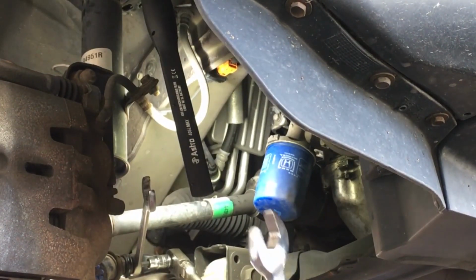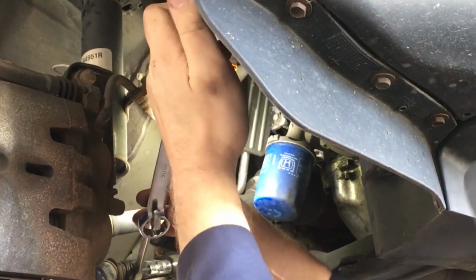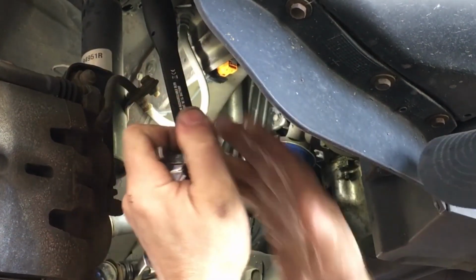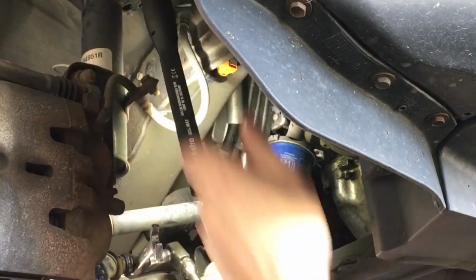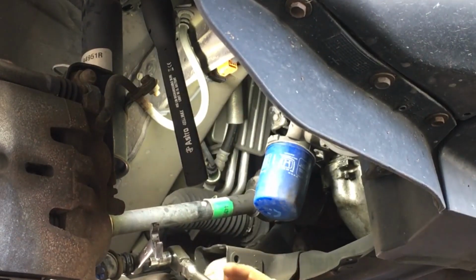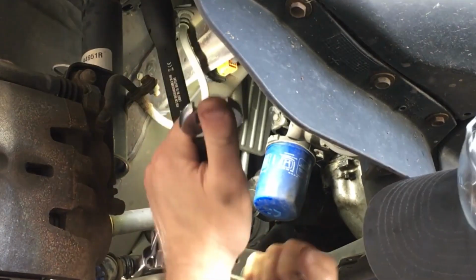Now I'll take another wrench, a bigger wrench, and kind of act like a cheater bar. Put her out here like so. Oh, that's what you don't want to happen. Keep things from going crooked, because once you strip it, you're done. And this is your saving grace.